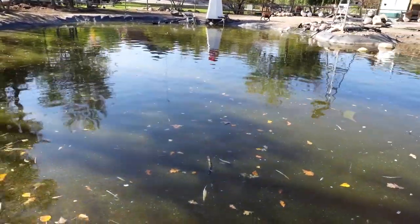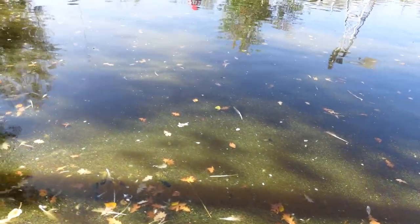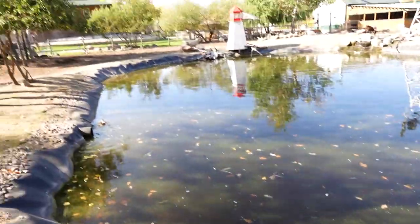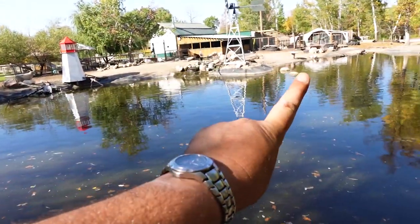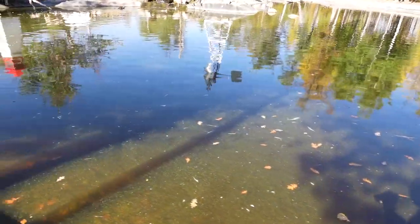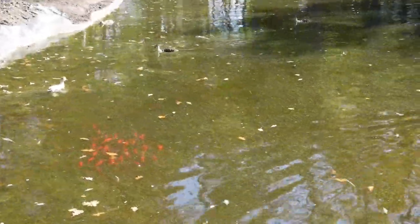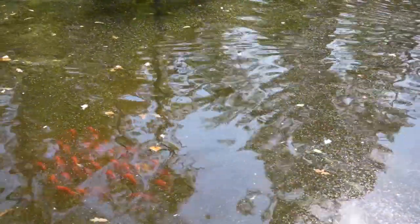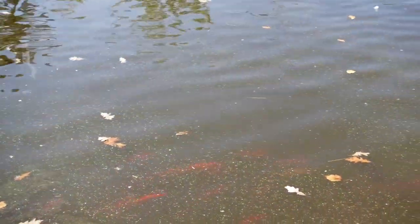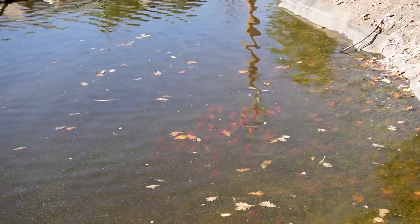Something else that is in the pond, see if we can see it, is goldfish. So we've got a bunch of goldfish that's in here. I actually saw it, and if you go back to the aerial footage, it was actually right in this area here as I did a flyby through here. And I looked and I thought, oh, that's an orange patch. So I'm wondering if those are the goldfish. There they are there. They know when I'm coming around because they tend to swim away. It's like danger, danger. Ooh, right in the sun. There we go. So there are the goldfish. Yeah, they're swimming back over there now. Just where I came from.